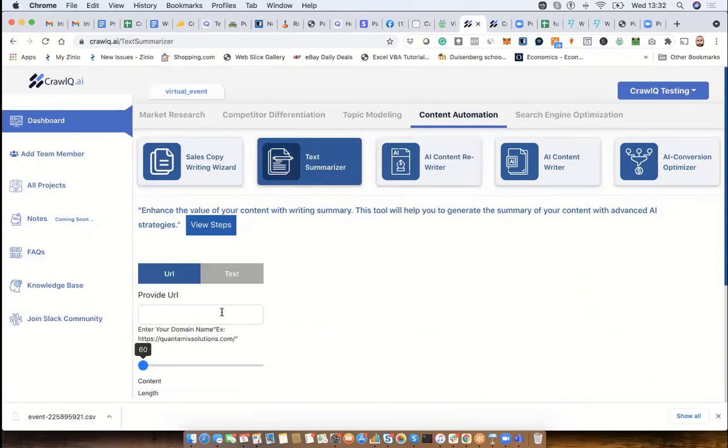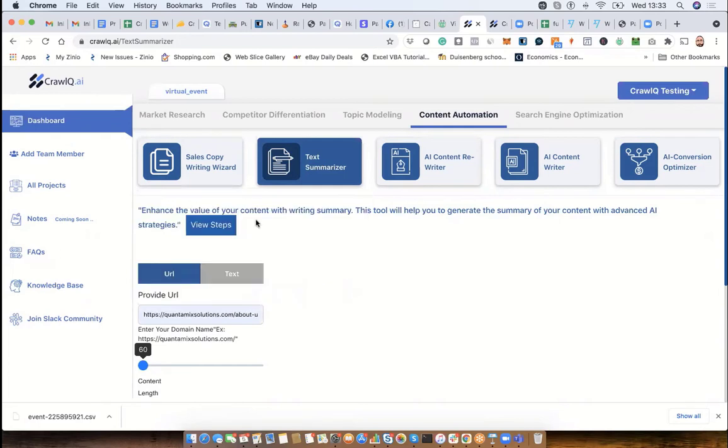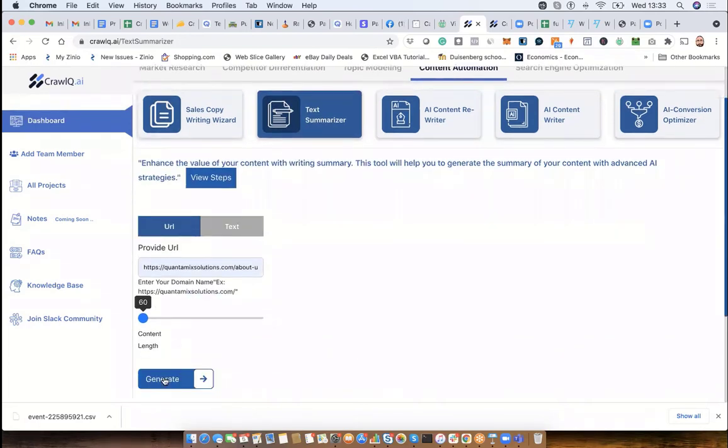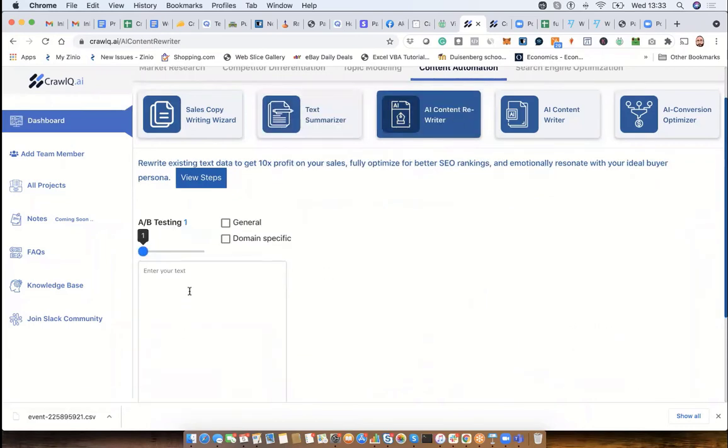Or, for example, if you have a competitor website, you can go to each of their URLs. You can define how long a summary you want to generate. If the summary is generated from this URL, you can go here in the workflow and rewrite it.